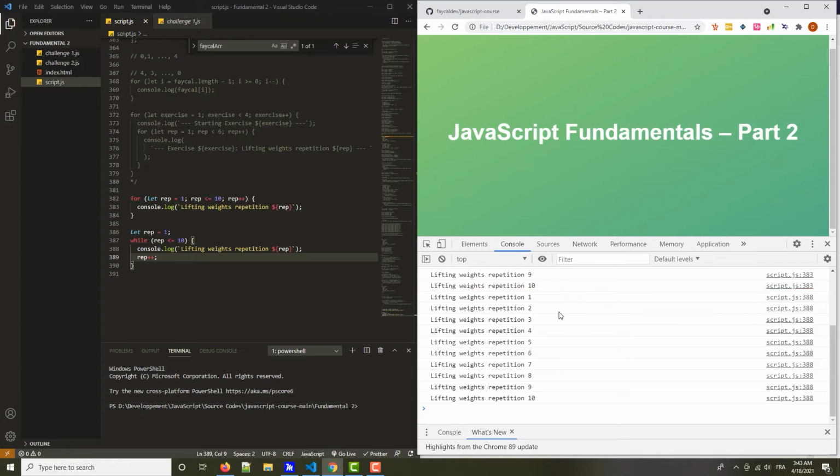This all means that the while loop is more versatile than the for loop, which means that it can be used in a larger variety of situations. And that's because it does not really need a counter. You put the counter here because we need it for this specific use case. But all the while loop really needs is the condition which needs to stay true for it to keep running. And that condition can be any condition. It doesn't have to be related to any counter at all. And sometimes that's exactly what we need to solve a certain problem.